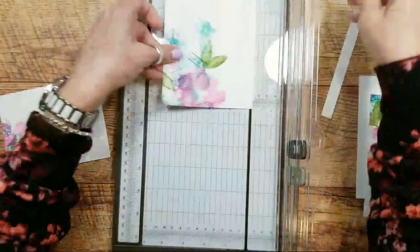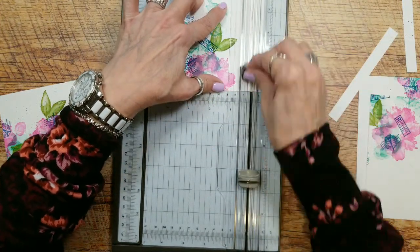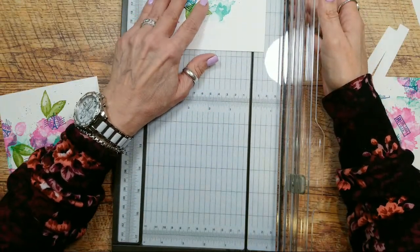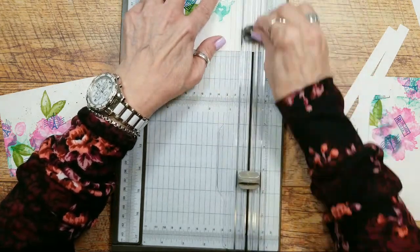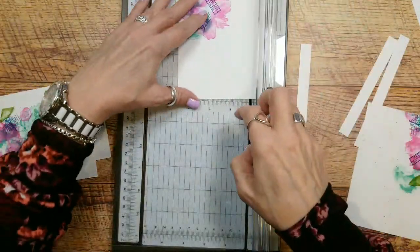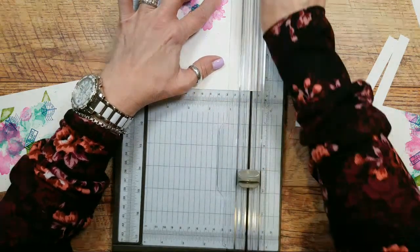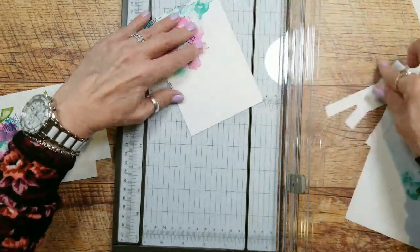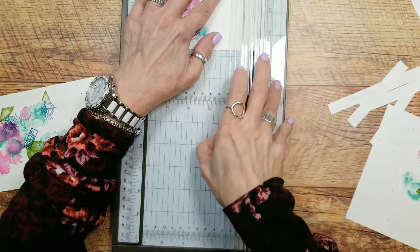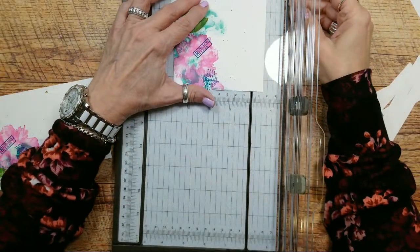3 3/4. Make sure you're not cutting off the pretty stamped image. So 3 3/4 by 5. And I'm going to do that to the other two as well. Again, 3 3/4. I say that for you, but I also say that for me, so I don't boo-boo it. All right. And the last one.